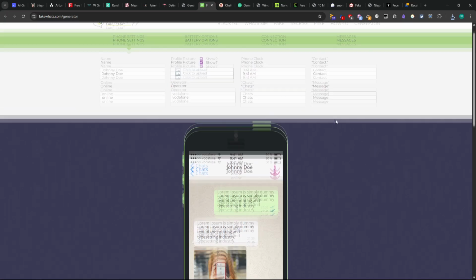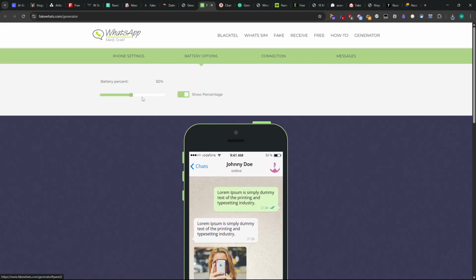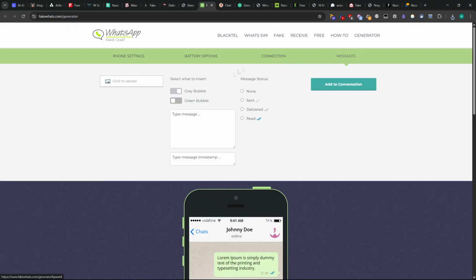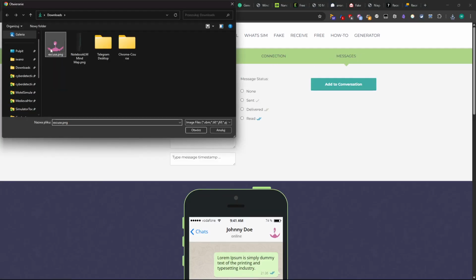This is the chat, this is the message. You can switch the battery, so this is the way we can show percentage or high. We can apply the Wi-Fi connection, which is the speed, the signal, and the 4G or Wi-Fi. So we can just do everything, and even we can just add that as extension.